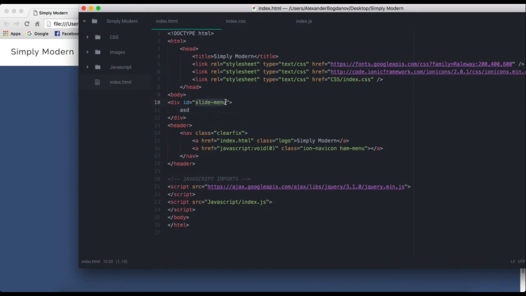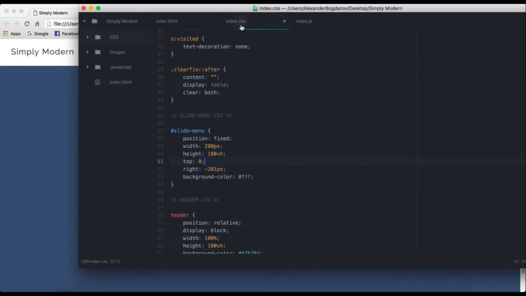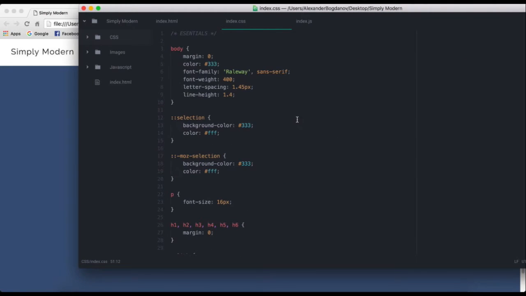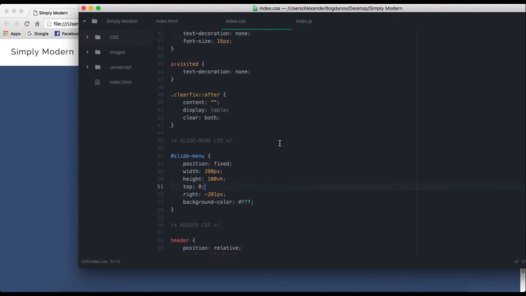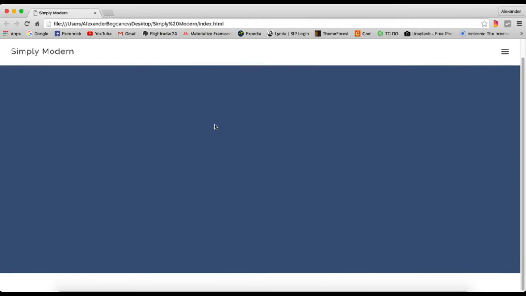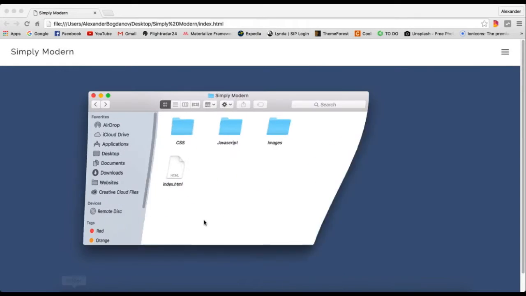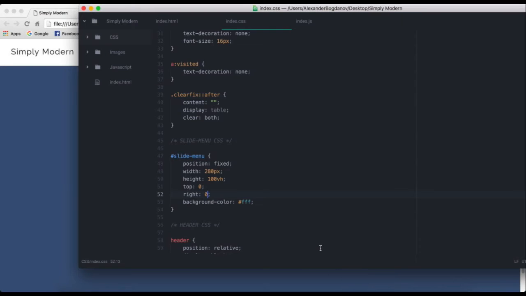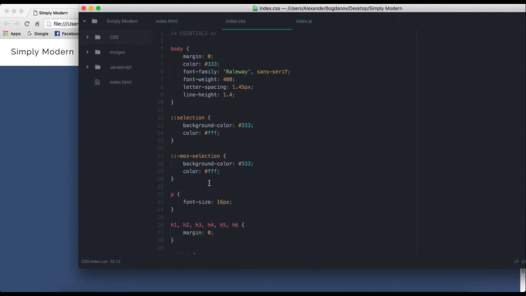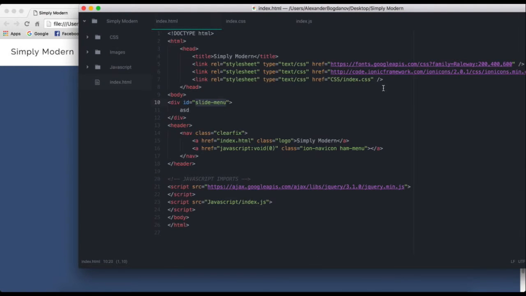So slide menu, let me just see if we've copied that, right? Oh, is it because we've put, no, actually we haven't put an overlay. What if you just do right 0? I don't know, let's see. Wow, we are still not getting that. I am writing it in the right file, and they are linked, right?